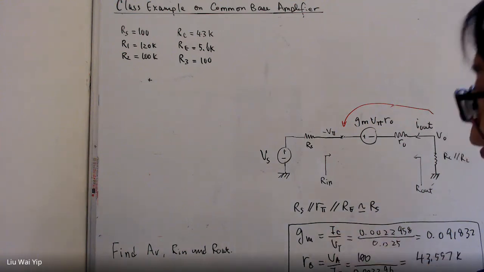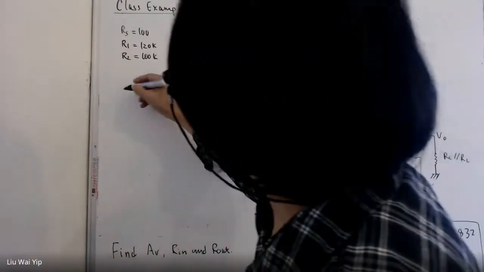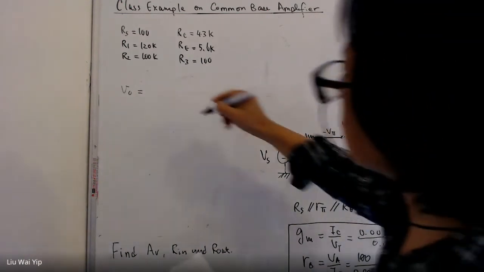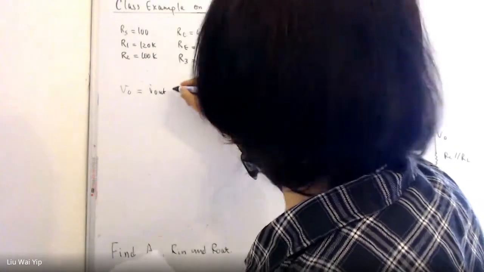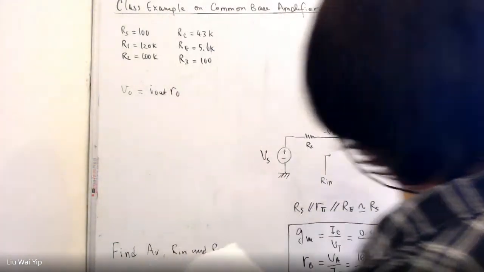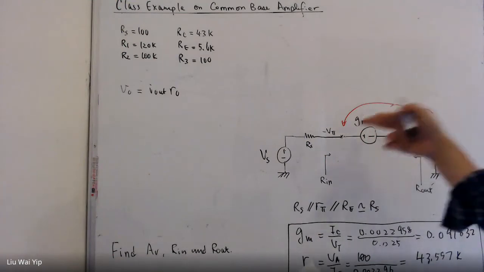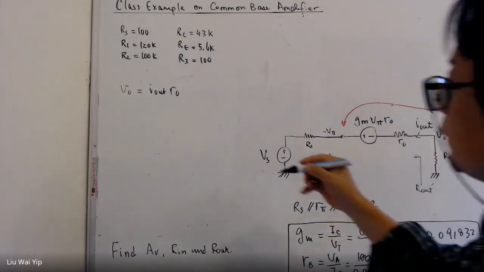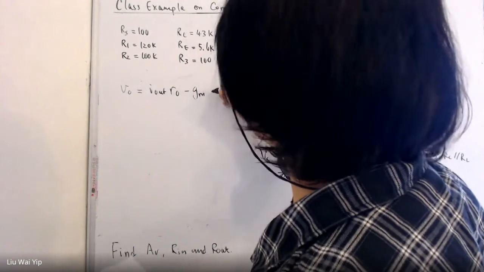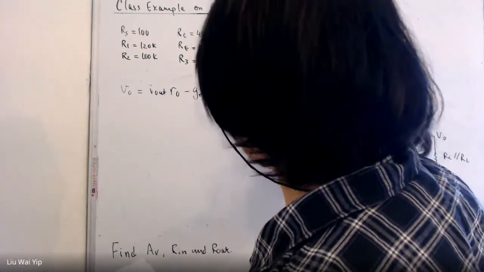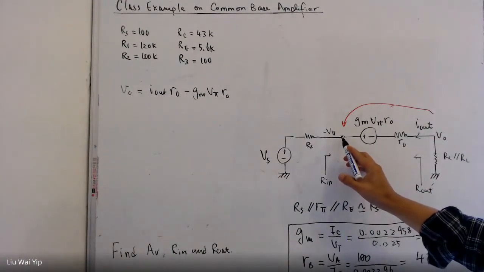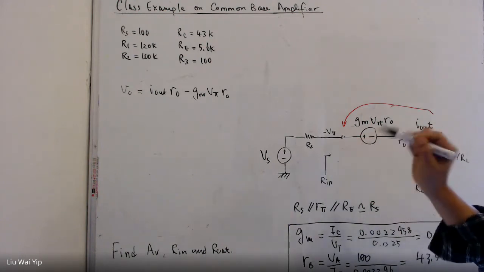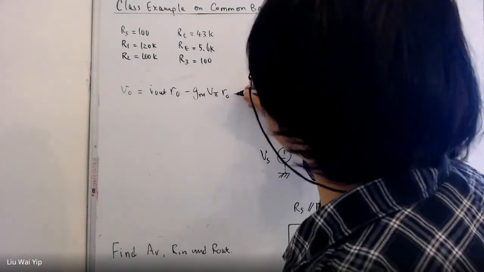So we are going to write down the equation. V out is equal to I out times R out prime. And then the voltage here is in the opposite direction. Can you see the plus is on the left side? So we minus gm V pi, and then R out prime. And then finally, we don't go further, and we just come up to this point here, minus V pi.